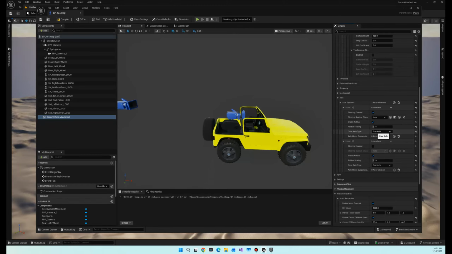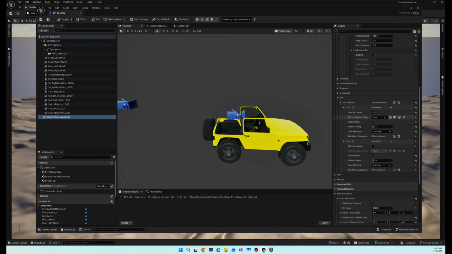It's not going to provide any power. But if you wanted a distinction between front and rear axles, you can use the front axle and rear axle settings. So this is front, this is rear, and this will give us power options when we get to the transmission system. All right, I'm just going to hit compile and save.